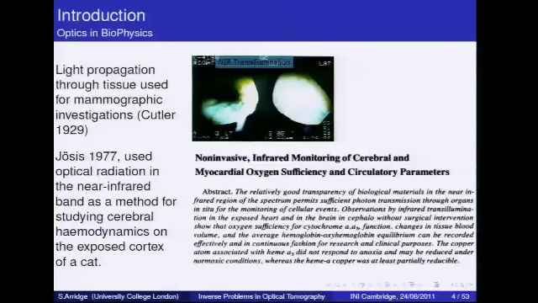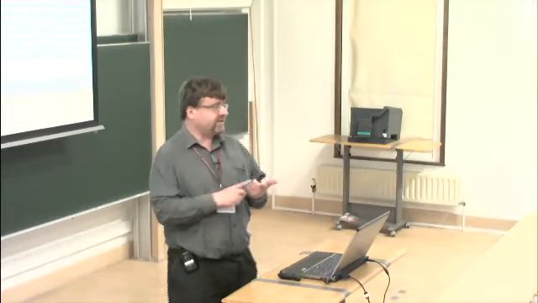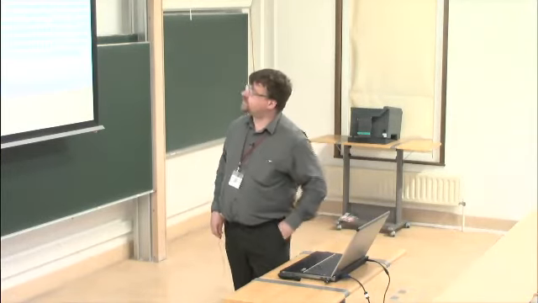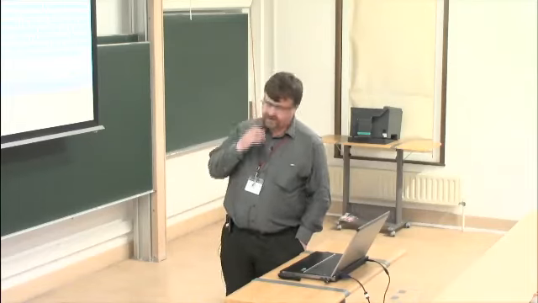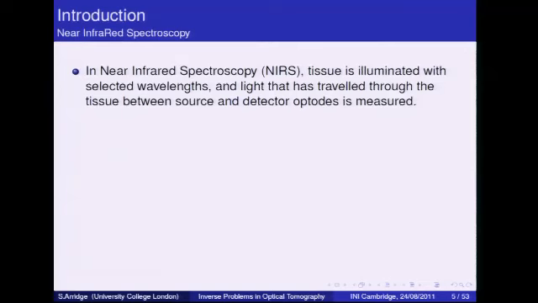But the main point that he was looking at was spectrally, and showing that you could see changes in the light at different parts of the spectrum being absorbed according to functional events, so that the metabolism in the brain is using up oxygen. It's taking blood from its red color, which is arterial blood, to a purple color, which is venous blood, and you can just clearly map this in the exposed cortex of the brain. And this really gave rise to what became known as near-infrared spectroscopy. And this is a technique which is quite widely used.